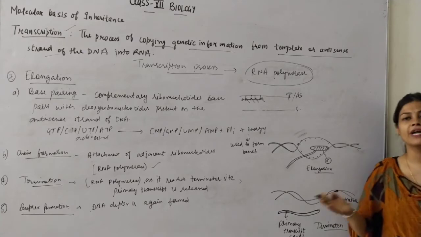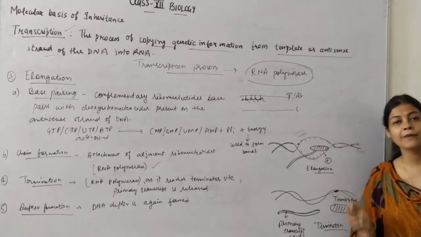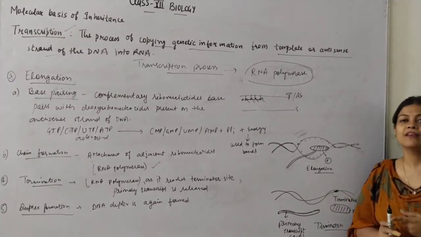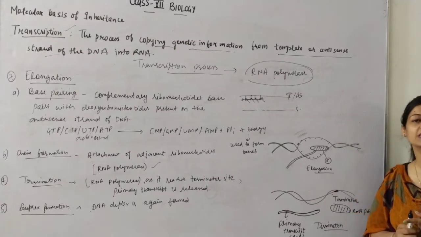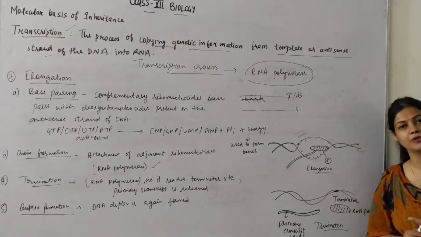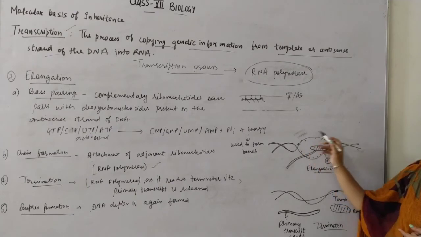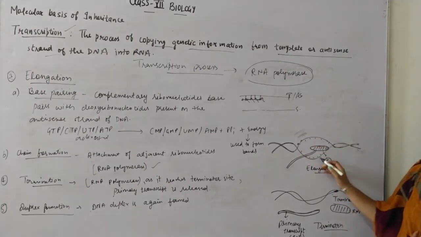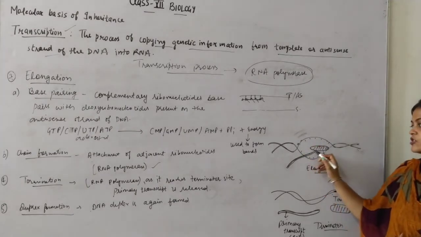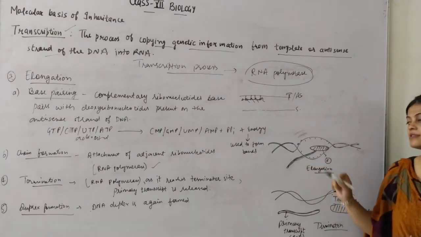जहाँ पे भी डीएनए को अनबाइंडिंग करनी है, सिंगल स्ट्रैंड में कन्वर्ट होना है, so these three enzymes will always be there: helicase, topoisomerase and single strand binding protein. So they will attach themselves here. This helix will be open and the RNA transcript here, this is the chain of RNA, is synthesized.